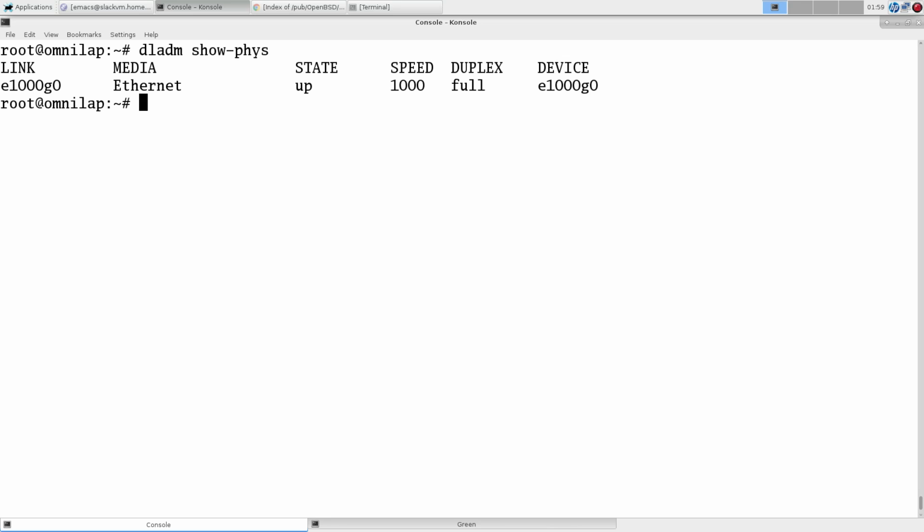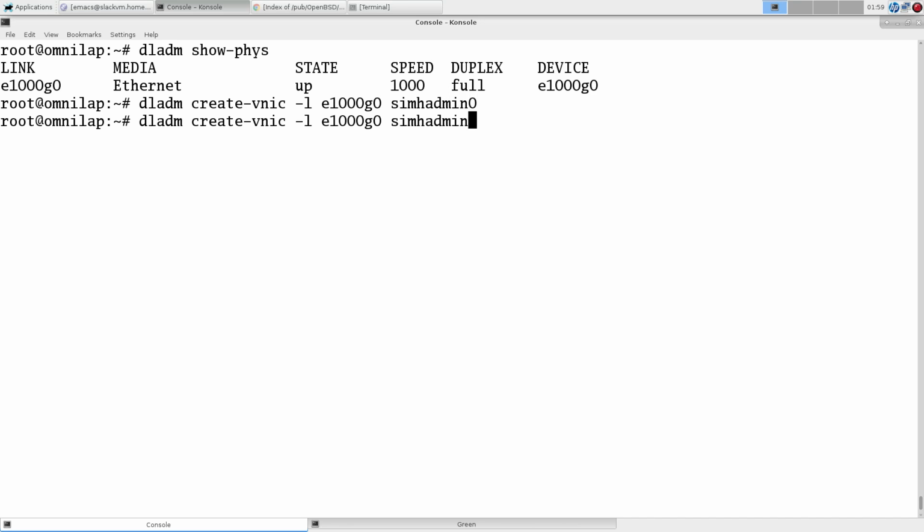we have one physical Ethernet adapter on there. We're going to create some VNICs for SimH linked to that physical adapter. An admin interface and a net interface.